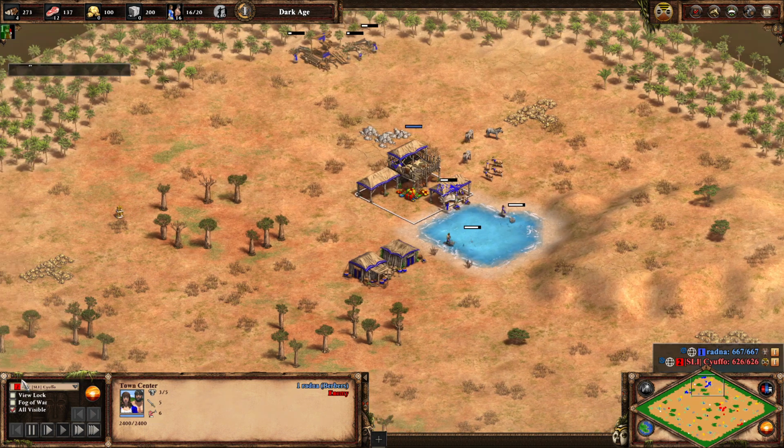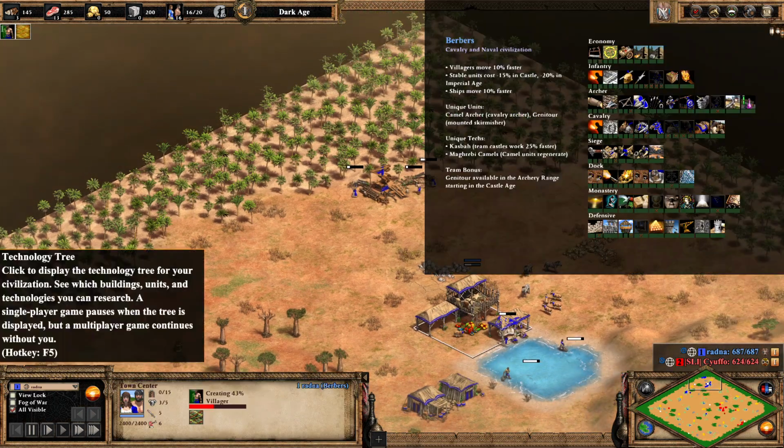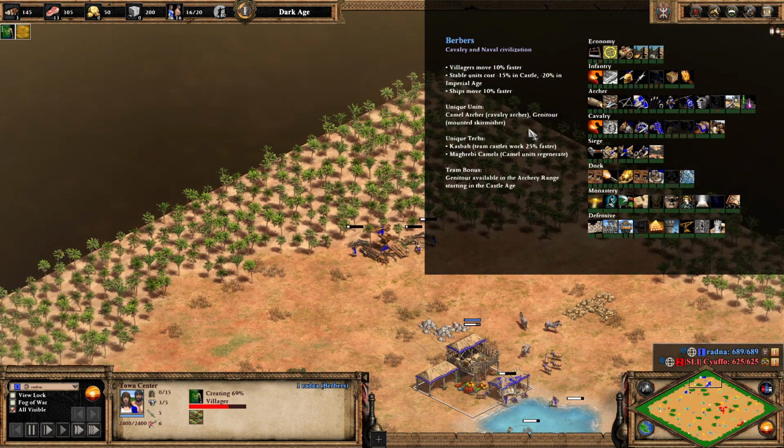And then the Berbers, I gotta switch over here. The Berbers are cavalry. I think they're probably better off doing cavalry because their cavalry units are cheaper as they get to Castle and Imperial. And they also get camel archers.